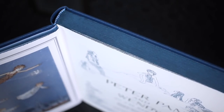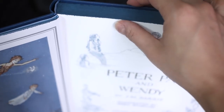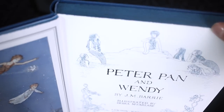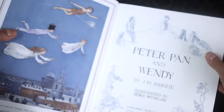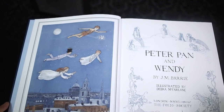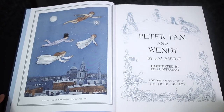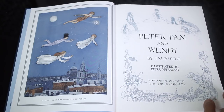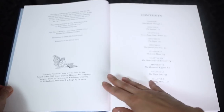This copy is bound in Germany with blue top pages. You can notice that the paint has bled into the pages here on the top. This is not something specific to this copy because the copy I saw at a bookshop had the same detail. I'm not sure it was intentional, but it seems that it happened to all the books. I love the front piece illustration. It's so delicate.